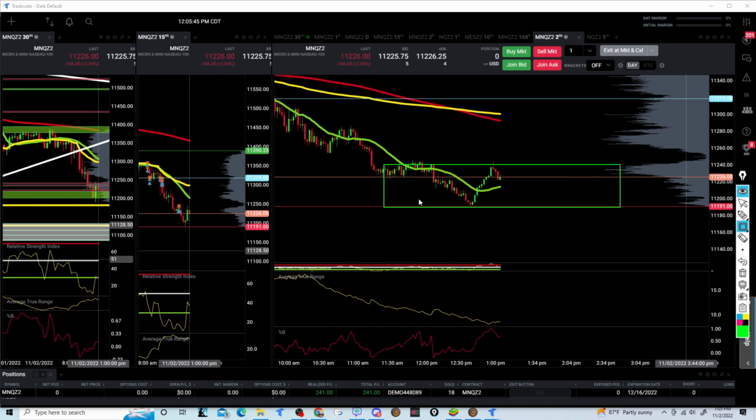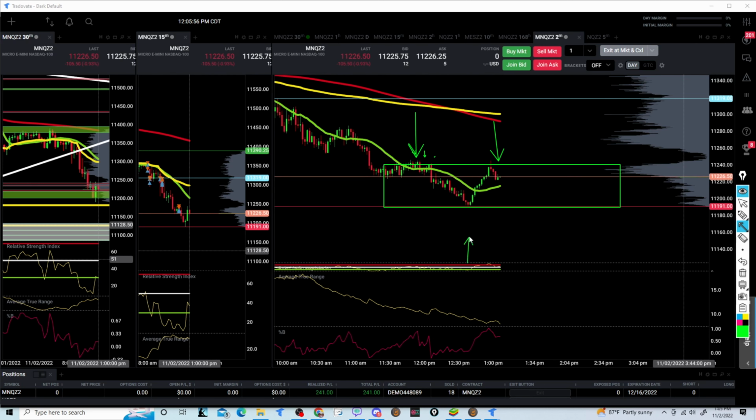All right, so now we can identify a range, all right? We have an area where we tried twice to break out. 1, 2, 3, 4 times, and it didn't work. And we have a bottom. So now we can look at this like a range, okay? We can get our no trade zone, all right? Your 20-period moving average is starting to go sideways and possibly even turn.